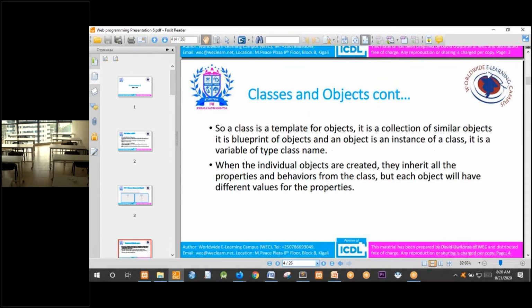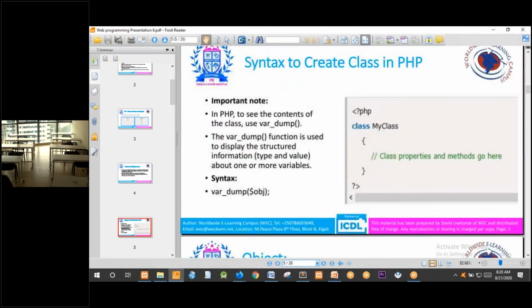It is the blueprint which shows all characteristics of each house. So it is a class which defines properties and behavior of objects, and each object automatically inherits properties and methods from the class.